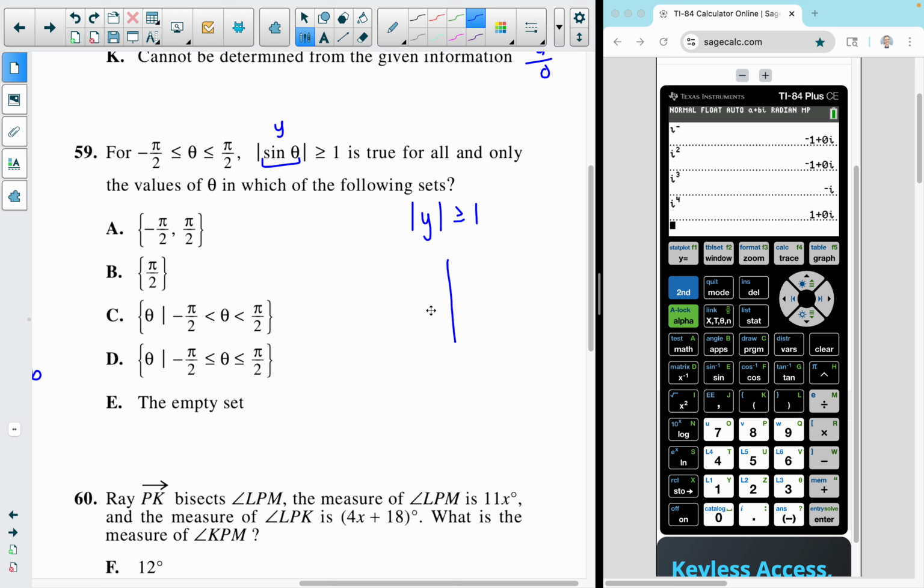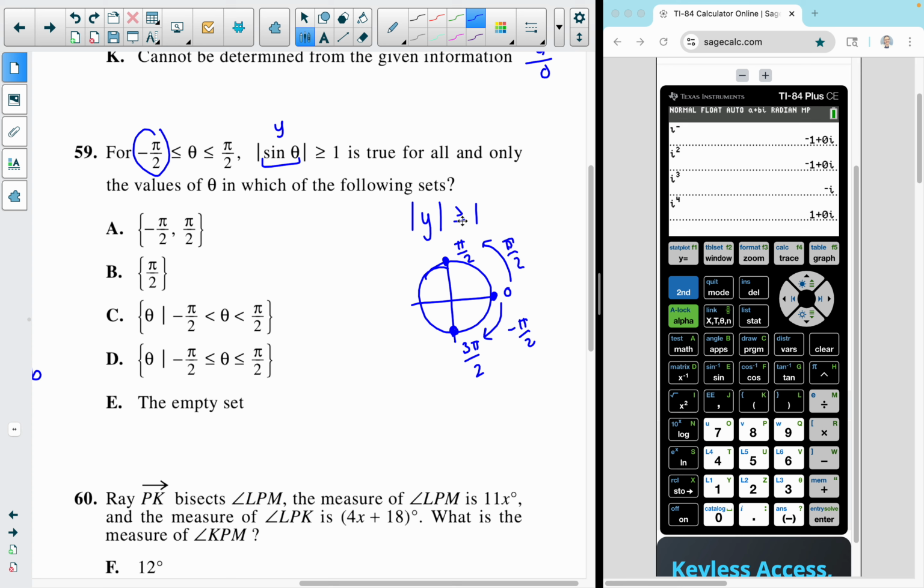If you think about the unit circle, the y value, the absolute value, is going to be a 1 or a negative 1. So anytime the y values are at 1 or a negative 1 are on the axes. So this is pi over 2, and this one would be 3 pi over 2. But we are going from negative pi over 2 instead of 0. So instead of this being 0, negative pi over 2 would go backwards, and this one goes forward to pi over 2.